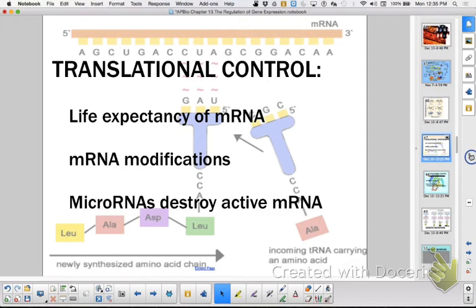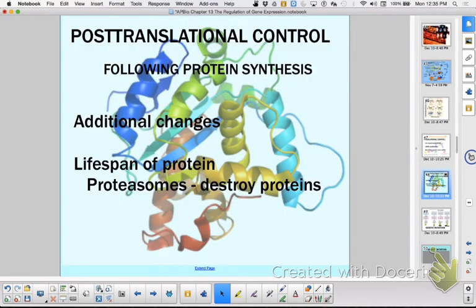How long does that poem last? What's the life expectancy of it? Could it get digested? Could another single-stranded or small interfering RNA, siRNA, get there and bind to it, so that it can't be translated? Those are some of the other concerns that you would have. Does it get further modified? MicroRNAs destroying it. How long? Can it hook up with the small ribosomal subunit? Can the large ribosomal subunit get hooked up? That's all translational control. And then post-translational control, let's say I make that protein.